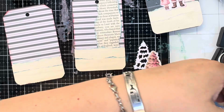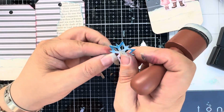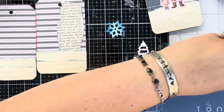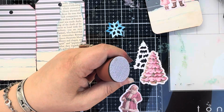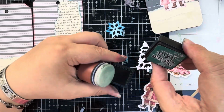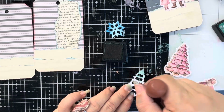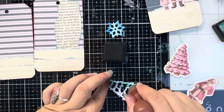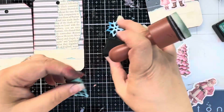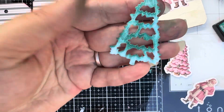I am going to color this one in blue, just like I did the ones on the back. I use really thick white cardstock. I like to do my die cuts in white because then I can come in and decorate them and match them to what it is that I'm creating. This one is Pine Needles Green Distress ink. And I kind of striped it, just pulled my ink down. I wanted the lines in it.